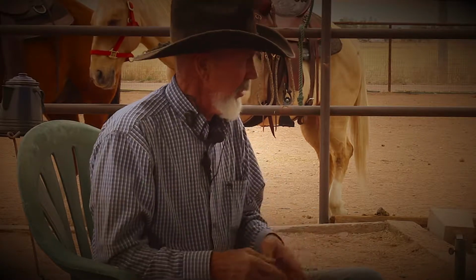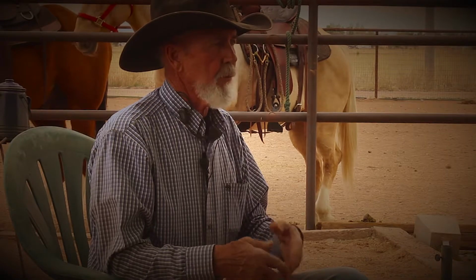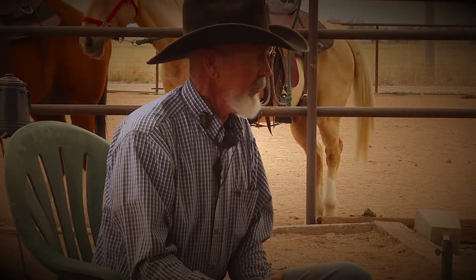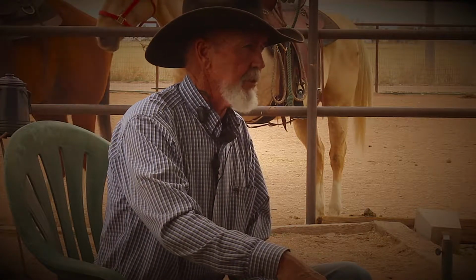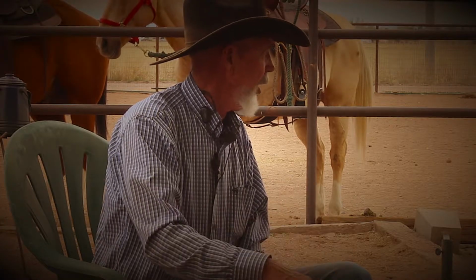I like to look at it as two ways. You have a verbal command for stop, and then a transitional stop, which is what we just demonstrated. So if you're using this as your backup, let's say, and now you're in forward motion, and you pick up and you make that into your stop, what you're actually asking your horse to do from the walk, trot, or canter is back up. Obviously, they have to stop before they can back up. So this is where you're part of that process.